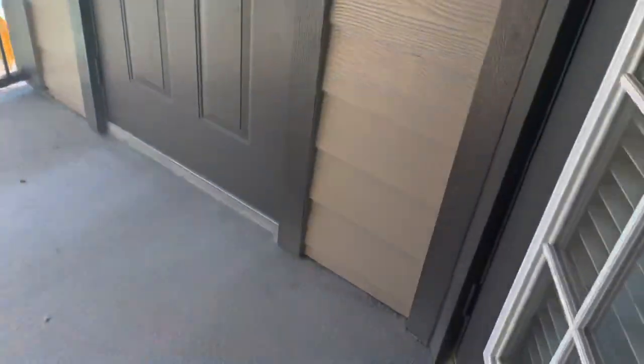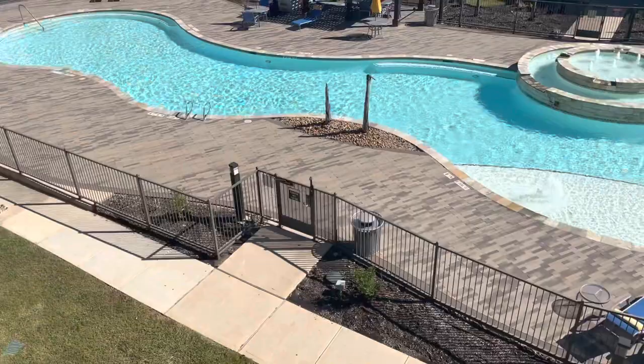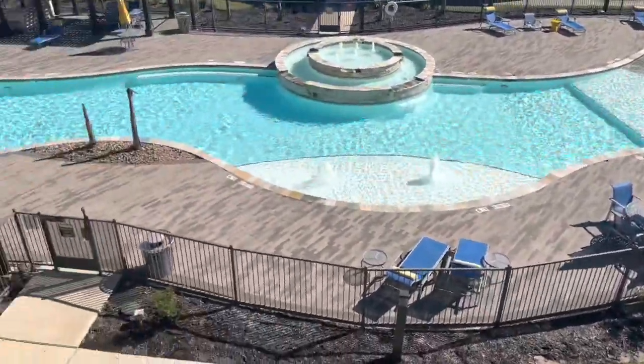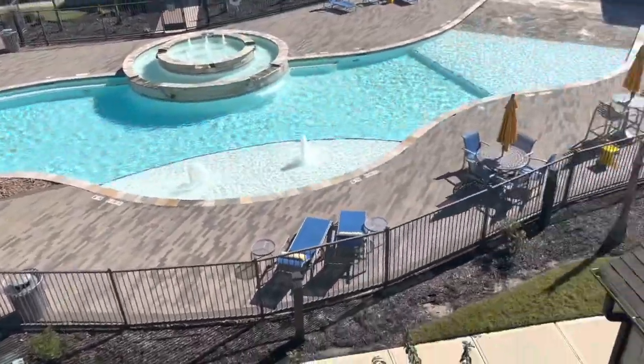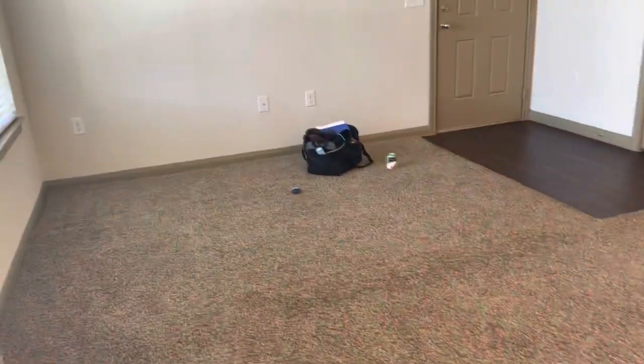I do have a pool view, y'all, which I was most excited about — and honestly this was a surprise today. I did not know I was going to have a pool view! Your girl has a pool view, a little grill over there, and it's also a park out here. The amenities are A1. Over here we have a storage closet on the patio. I think I'm gonna work out more, so I might put yoga mats, jump ropes, and weights out here and turn this into a little workout storage area.